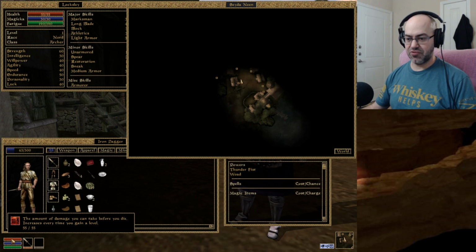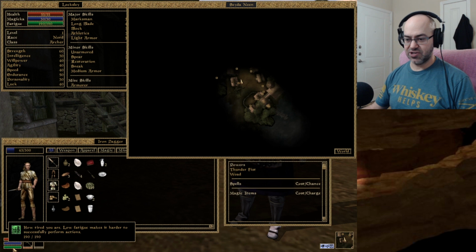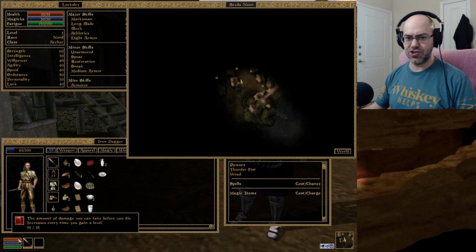Amount of damage you can take before you die. Used to cast spells. How tired you are, low fatigue. See, I don't know if 190 is good or not. I feel like that's good.